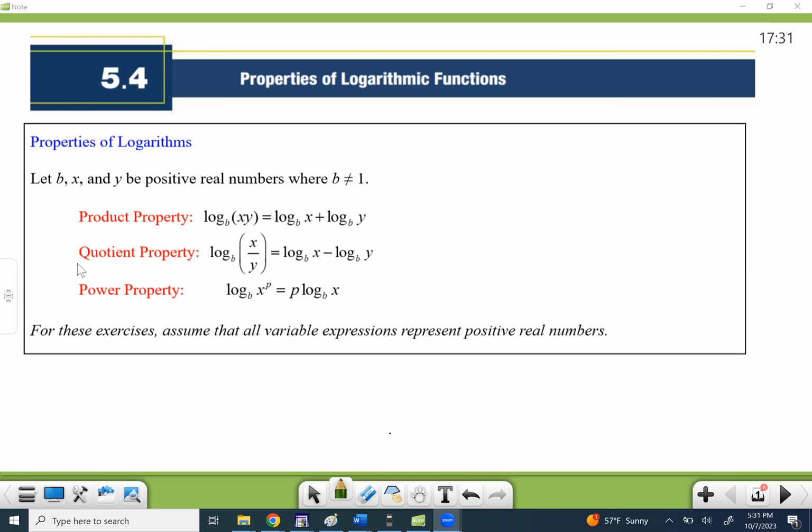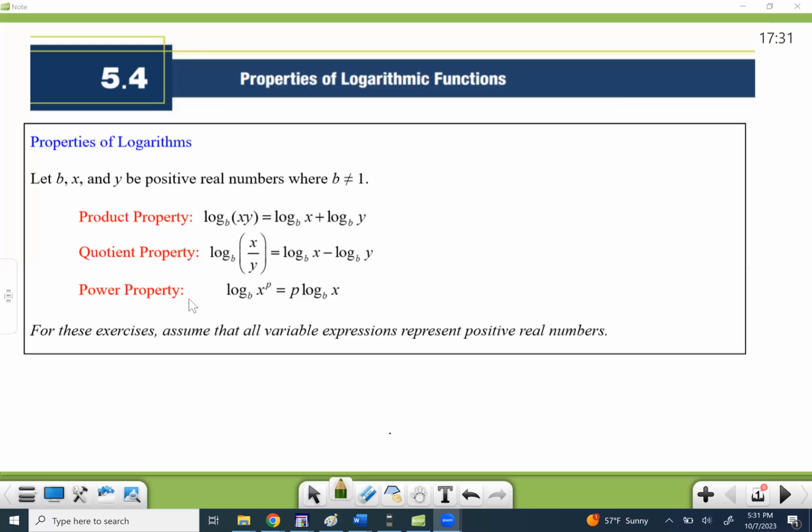What these are saying is that if you're taking the log of any base, well, it can't equal 1, but any other base, and there's multiplication happening inside, that multiplication can split the one log into two logs and become addition. Similarly, if multiplication becomes addition, you might even guess that if division is happening inside, it would become subtraction. So I think these are kind of nice. Once you know one, the other one kind of makes sense.